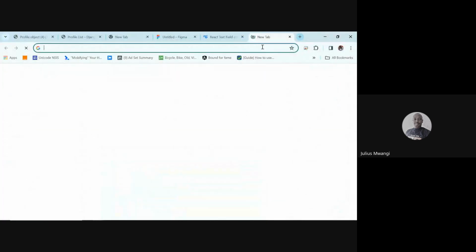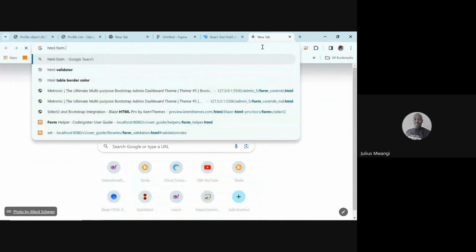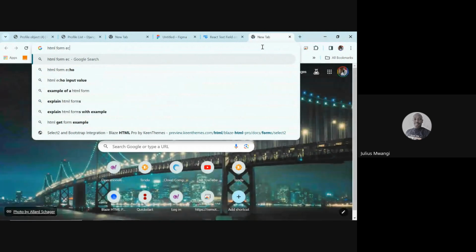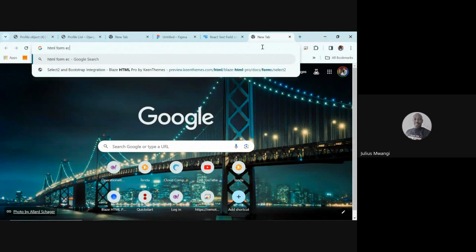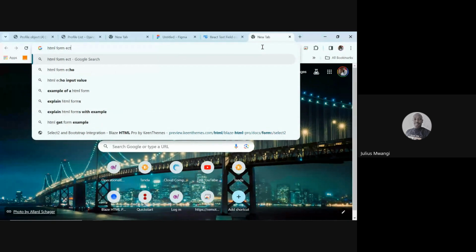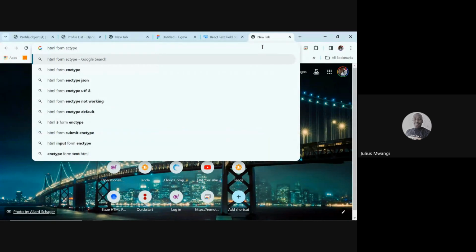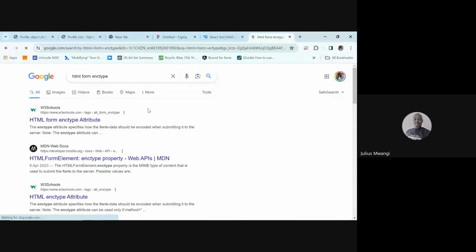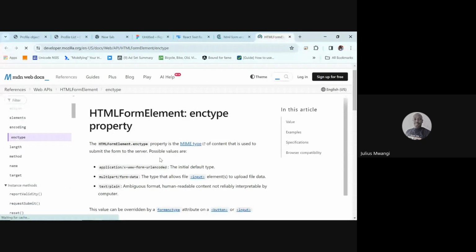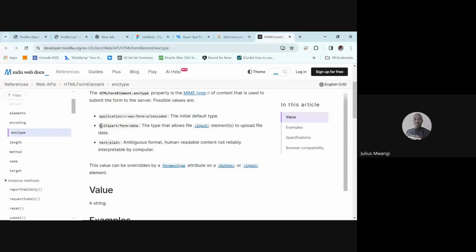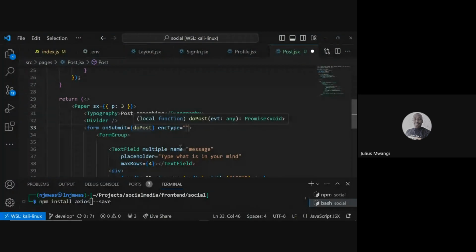HTML form encrypt type. Yeah, so I need it to be multi-part form data. So that's what I need to post this information as.